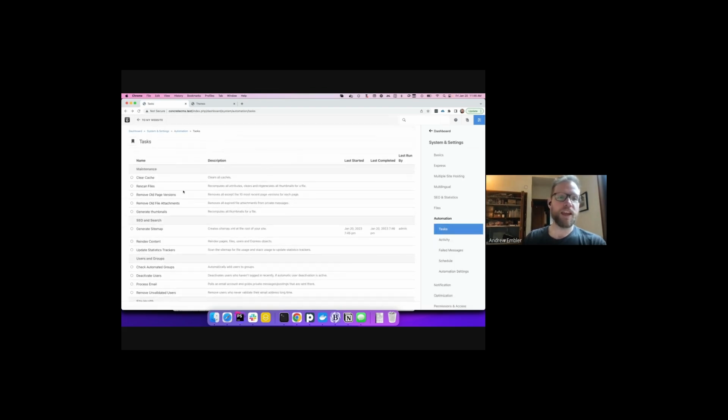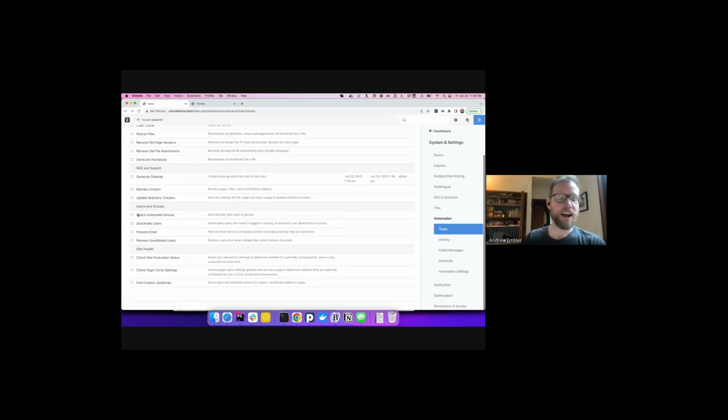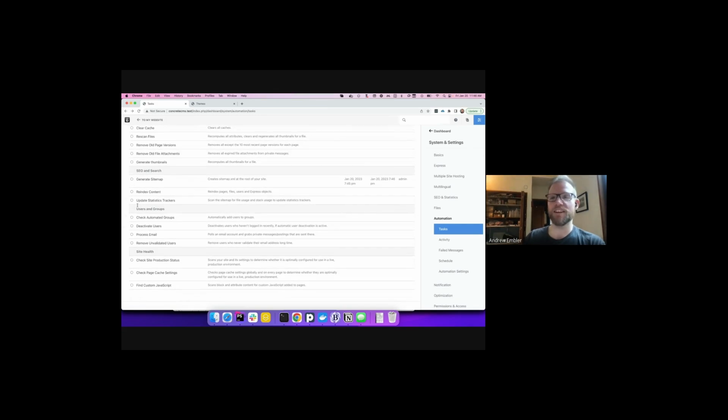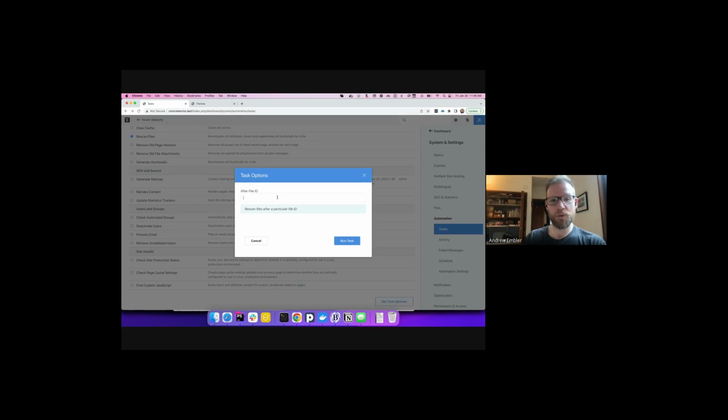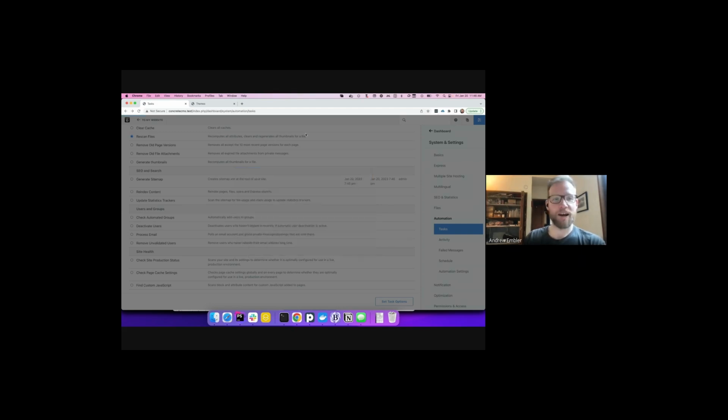Others of them, they all run immediately, I guess, but some of them also dispatch their sub operations to run within a sort of a queue. So you might say, I want to rescan files. Tasks, unlike automated jobs, can have input. So you can say, I want to rescan all the files, but I've already done it up to file number 500, so just start on 501.